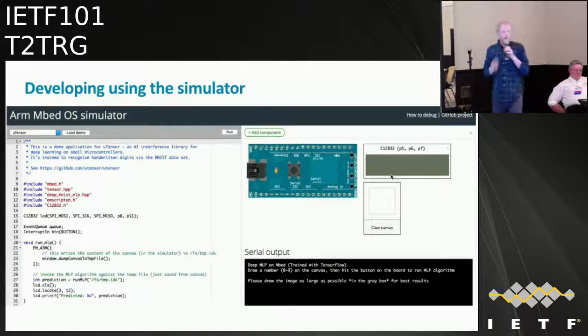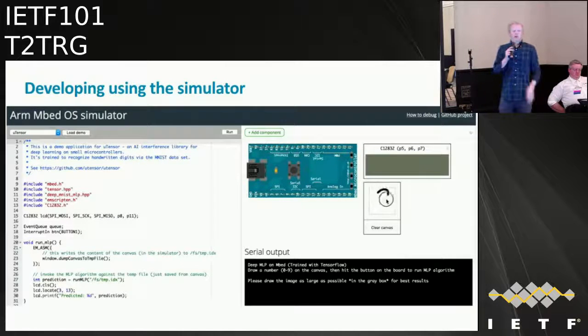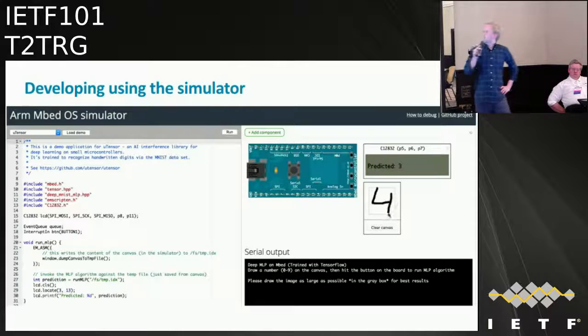Looking at time, developing can be a lot easier. We have something called a simulator. It's developed in the same team, also in my team. We have the same MNIST data set here, and we don't want to run it on a device because it's pretty slow, and if you want to refine the way that you do classification, it's a bit annoying as well. So we have an online simulator that just runs in the browser. What it does is cross-compile the complete model into JavaScript and then run the complete inferencing in JavaScript. It's a really, really nice way of doing your development.